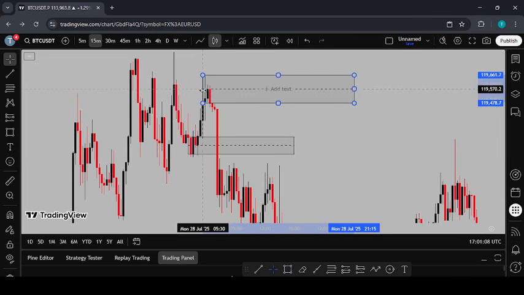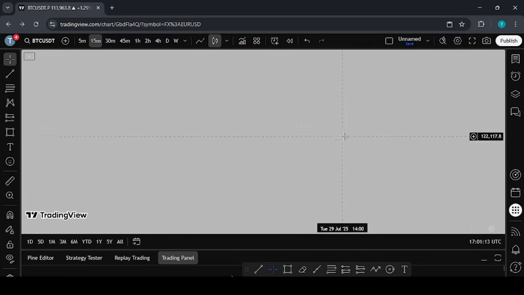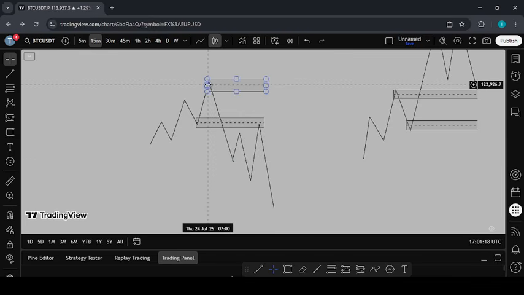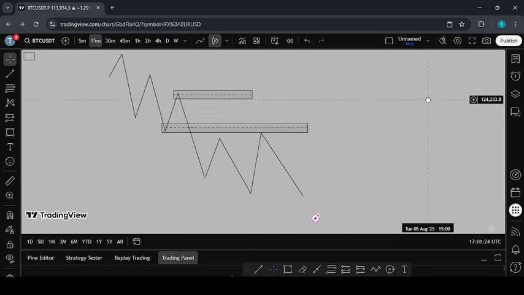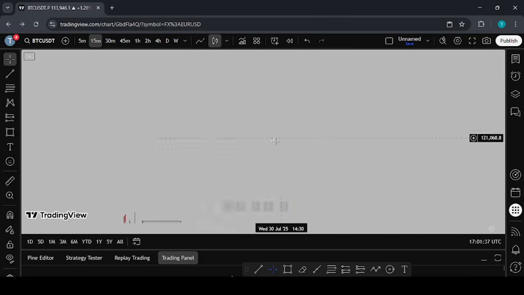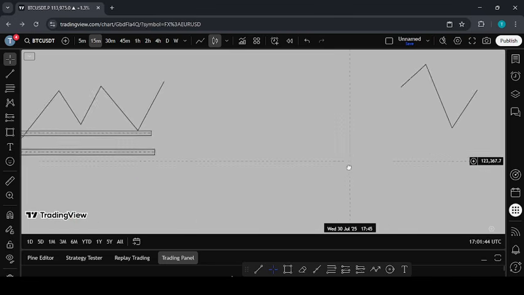So market has given us a mitigation block and an order block. Remember the structure. Where is it? Okay, remember this. No, this is the breaker block. Mitigation block, this, right? Market broke aggressively to the downside. The low that created the order block that breaks structure is the mitigation block. This was a low that created the order block that broke structure. Right? Let's go back to the image.